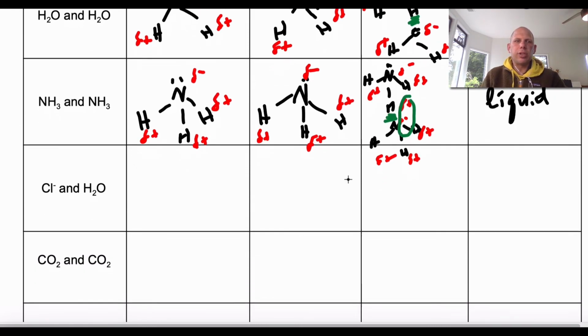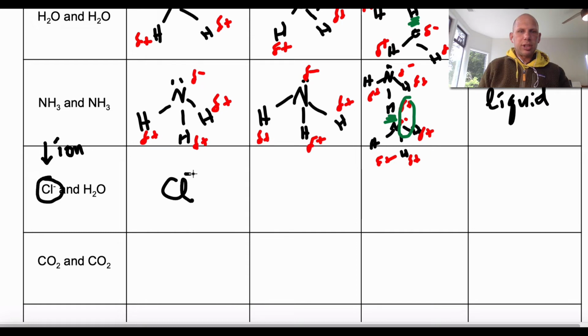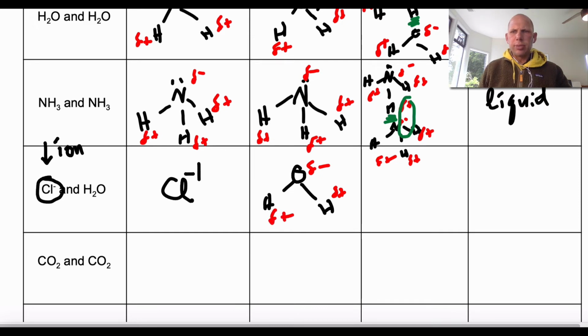Okay. Now, we have another situation here where they actually gave us Cl minus. This is an ion, and it's got a full negative charge. Now, when you see this, don't freak out. Just know that negative attracts positive. So let's take a look at this. The first thing we have here is Cl minus, that's an L, not an I. And then we have H2O. So we don't have to worry about the molecular geometry of that. That's just an ion. Don't trip. Negative, positive, positive. Don't forget your lone pairs. Okay, so I'm going to draw this charge here in red.